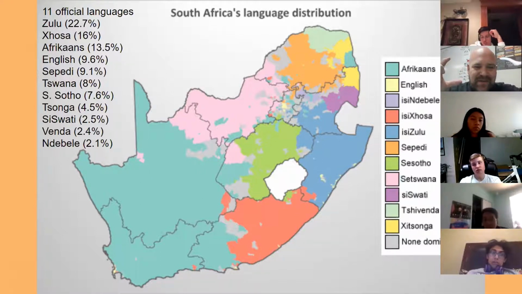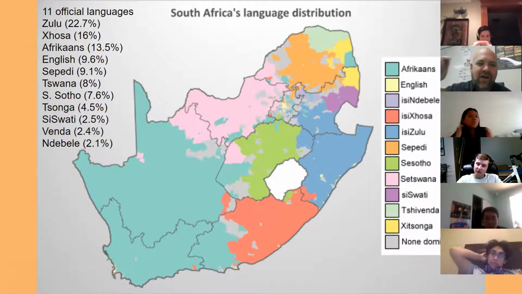Bantu gets used as an umbrella term. I think Rashmin was kind of anticipating some racism going on in here, right? It's used as an umbrella term the same way that white people in the United States call all Latinos Mexican. You'll hear something like, oh, I was talking to this Mexican the other day. And then you'll say, oh no, she's not Mexican, she's Guatemalan. And you'd be like, yeah, that's what I said, Mexican. Kind of like how that happens in the United States, that also happens in South Africa as well.